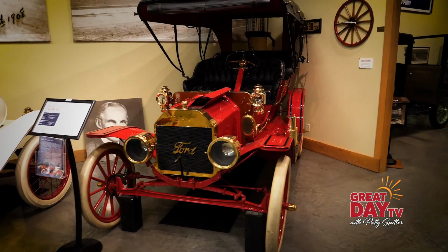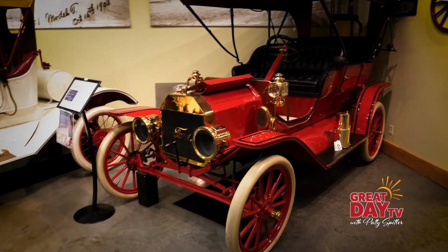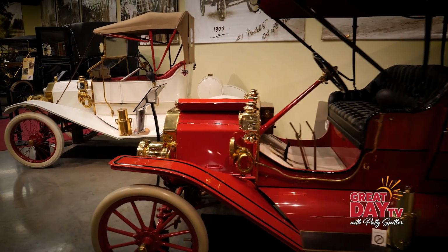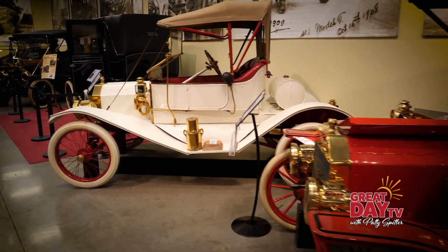Well, how affordable was it? Started out, they would have been around $800 and some dollars. When he started using the assembly line, he was able to drop that price. So you could get a Model T under $400. Really? Yes. So in today's terms, I think I read 825 was about $28,000. So it would be half that then? Yes. That's really remarkable. But remember when we talked earlier, they were making $5 a day. So that was a good part of their salary to get a car.